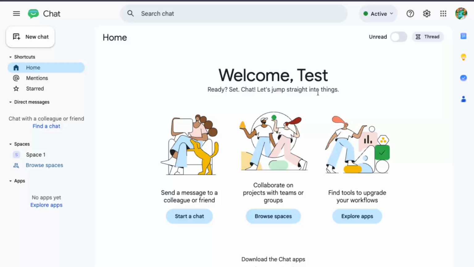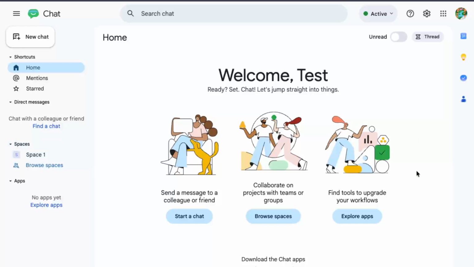From there, you can view conversations, send messages, and collaborate with your team or contacts directly inside Google Chat. If Google Chat opens in a new tab, that's completely normal, so don't worry if your screen changes slightly. A helpful tip is to make sure you're signed into the correct Google account before opening Chat, especially if you use multiple accounts in Chrome. The app you open will follow the account currently active in that session.